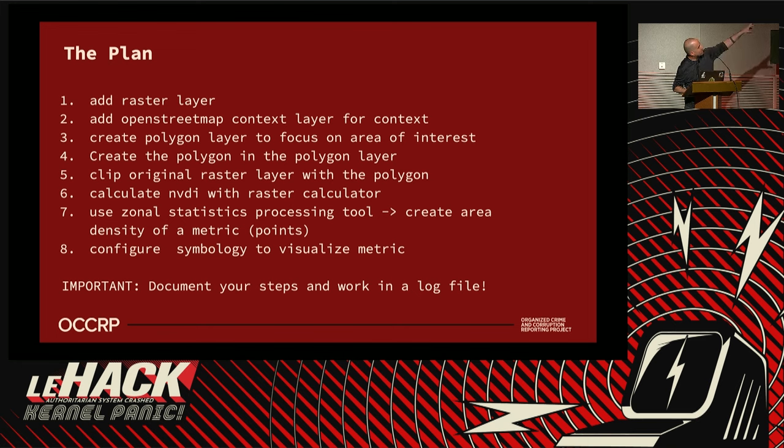Then we're going to use the zonal statistics processing tool, which is built into QGIS and does a lot of the heavy lifting for us. I remember doing this a few years ago, and I didn't realize that there was that tool. I had to go through a very convoluted way of getting from the satellite imagery pixels to points, attaching those points to the areas I was interested in and calculating the statistics, like the average for each of those regions. That was a real pain in the butt. Now I found there is a built-in tool called zonal statistics, which will do it right away.